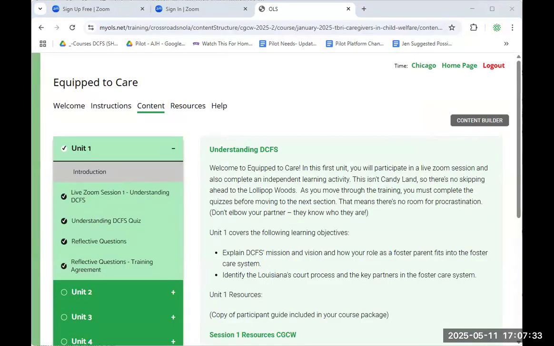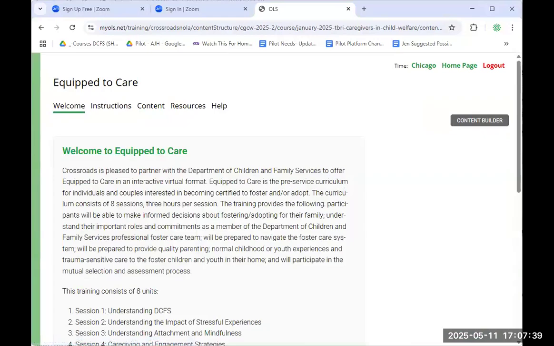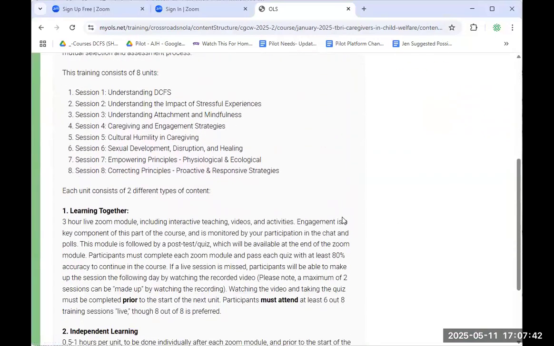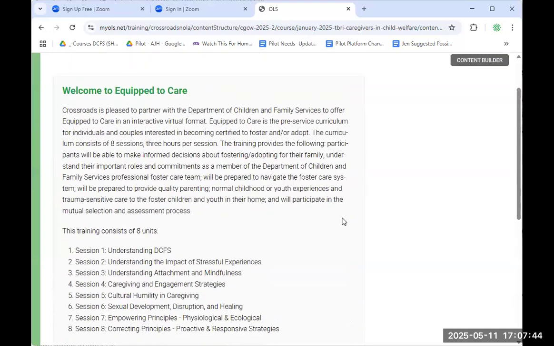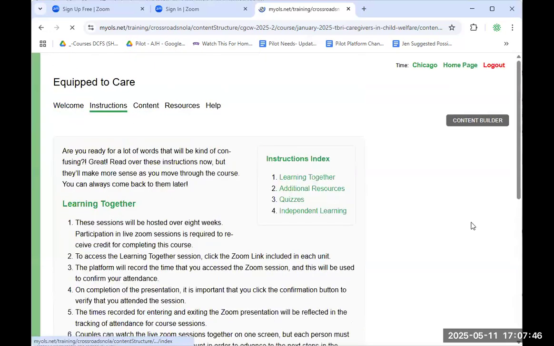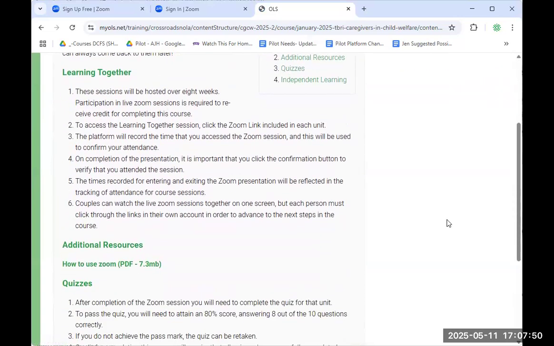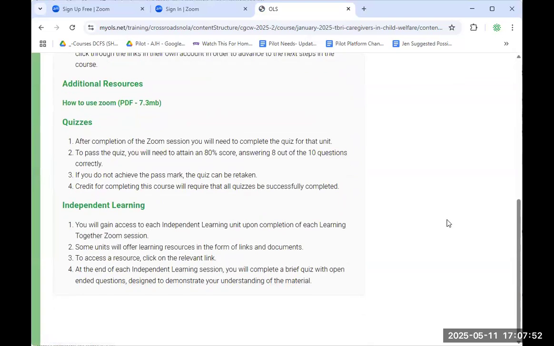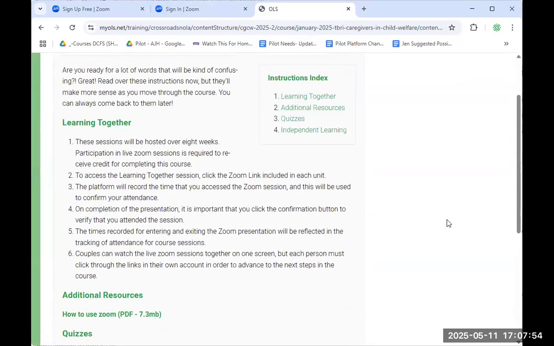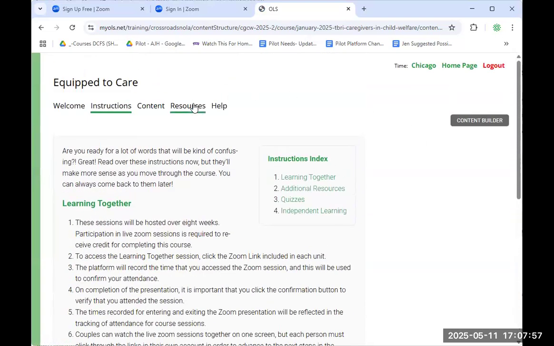Once you have clicked into the course, you can navigate to the welcome page, which is just a general synopsis of what you will be learning. Next, we have the instructions page, which breaks down the learning together, Zoom sessions, additional resources, quizzes, and independent learning.